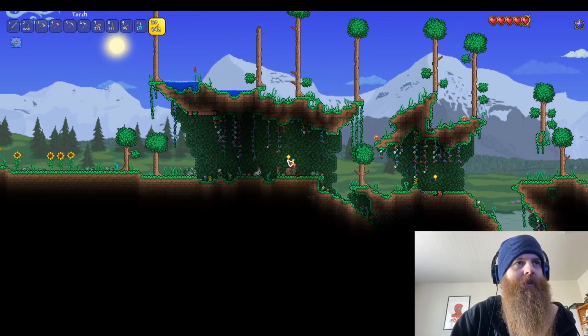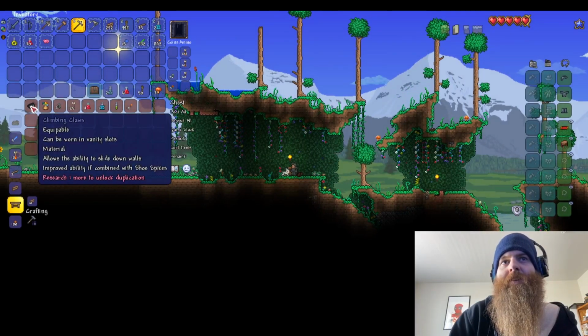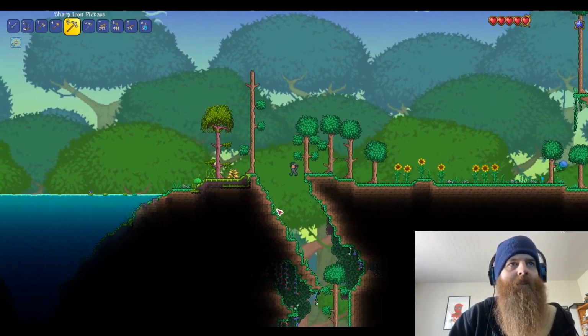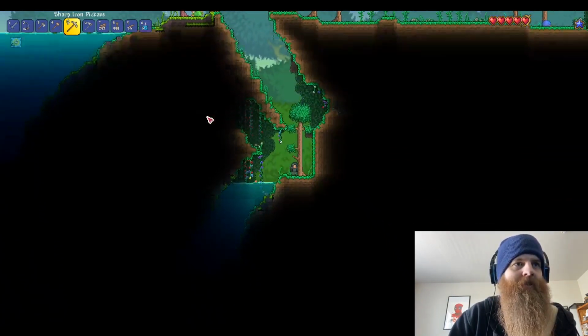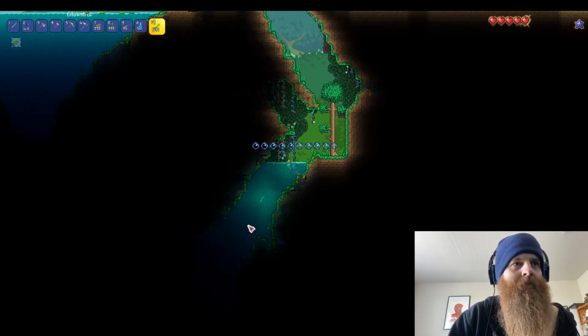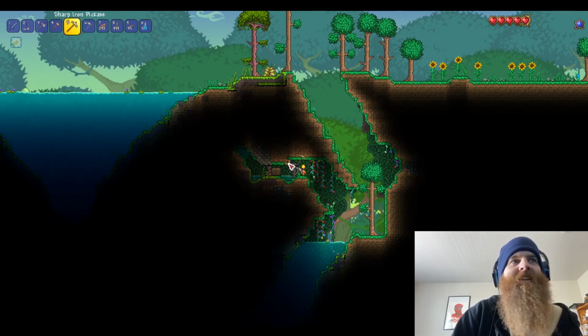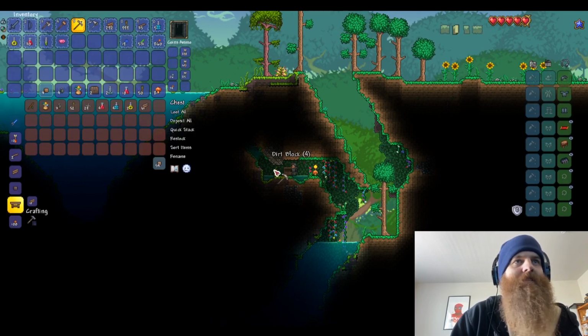Looks like we have another one here, and this one has climbing claws. My gosh, what a lucky playthrough. Let's take a look. It looks like we've found our jungle. I'm wondering... Oh, look at this. A little chest hiding in the shadows here. Let's take a look what's in this one.